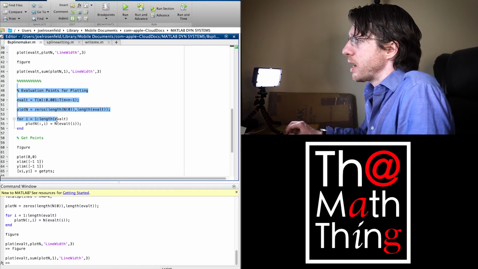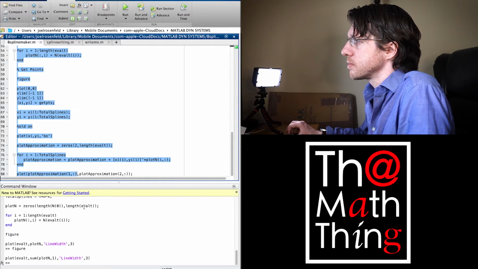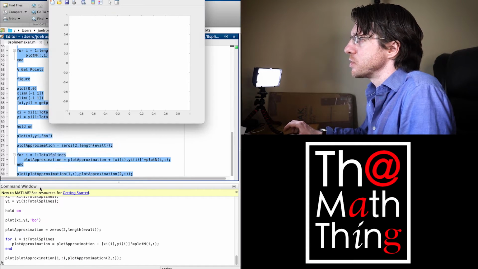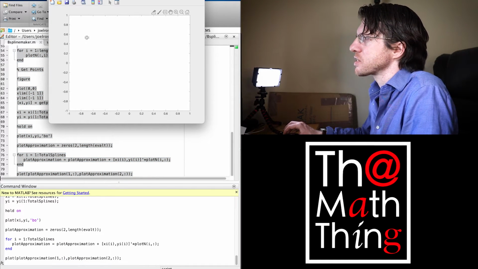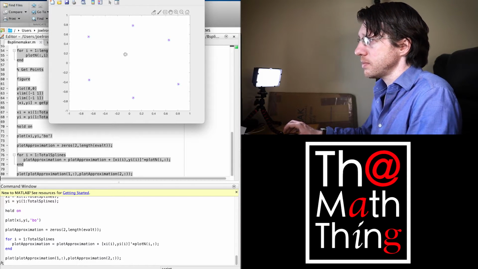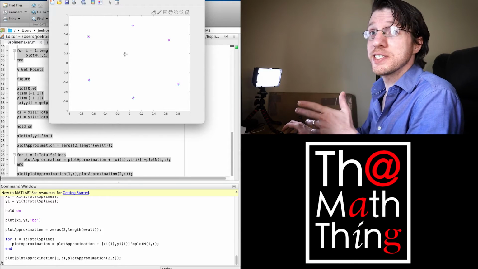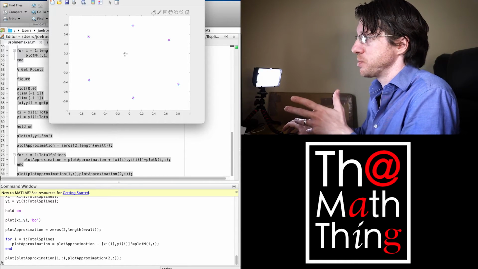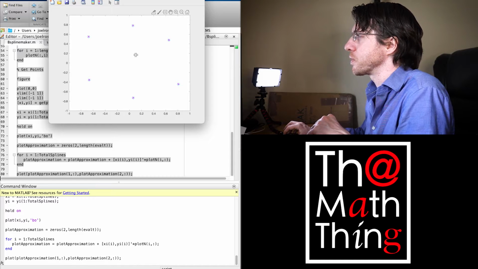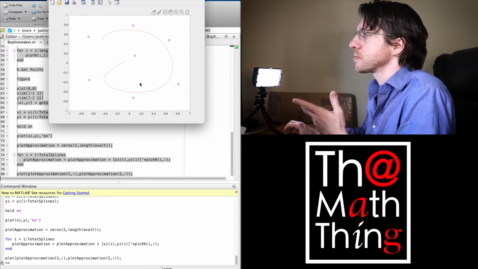So now let's see how this whole control point thing works. What I'm doing is I'm using the image processing toolbox, and it asks me to make 7 selections. It says 7 just because we have 7 B-splines, and that's the amount of flexibility we have in what we're working with. And so there we go.